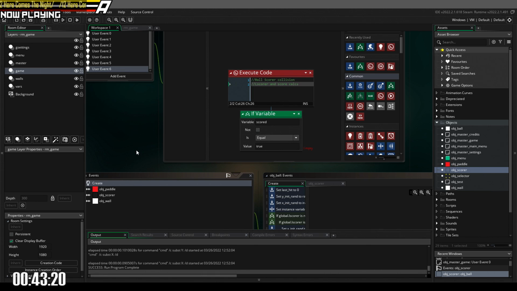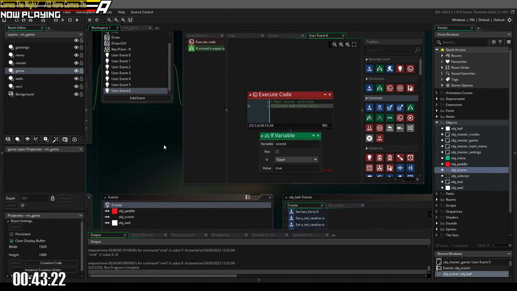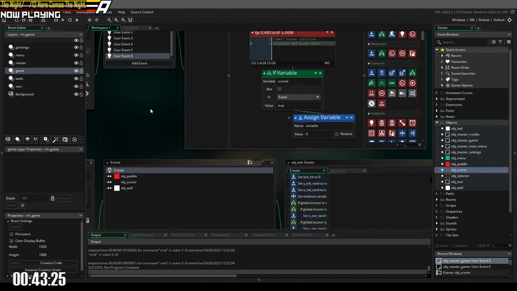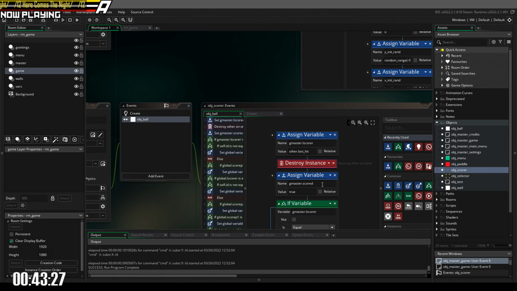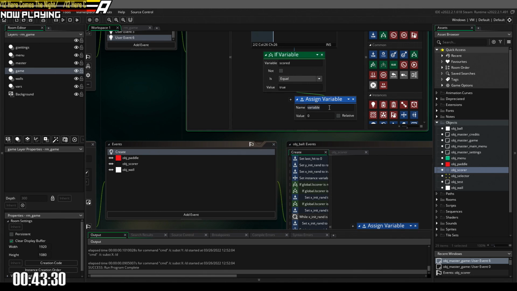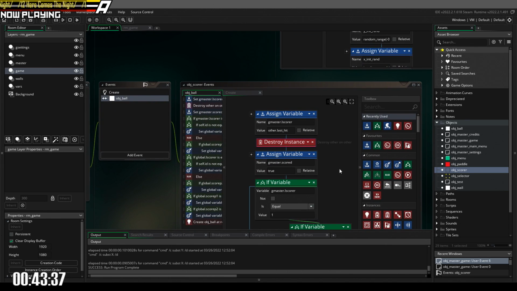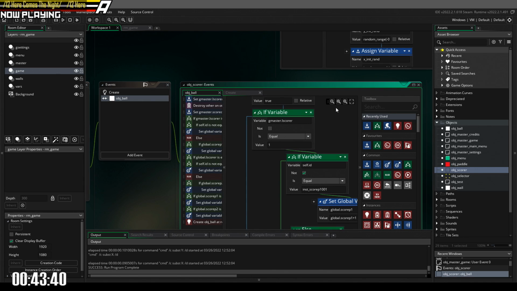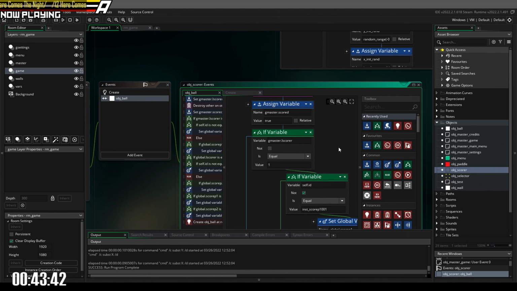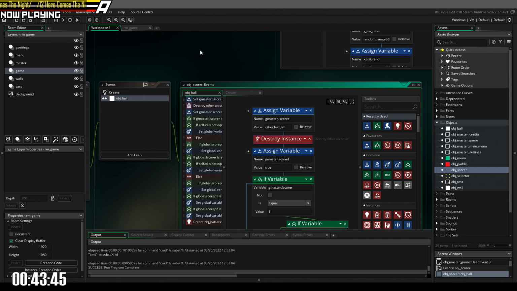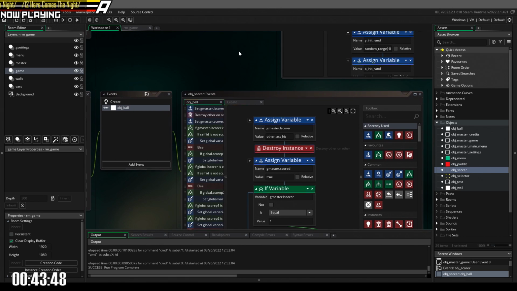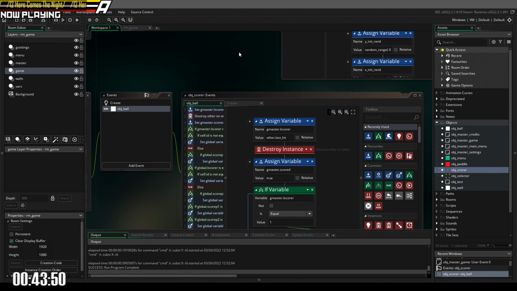So if scored is equal to true, then we're going to set scored to false. Alright, now I need to get the ID, so I need to also send the ID of the thing. Do I?